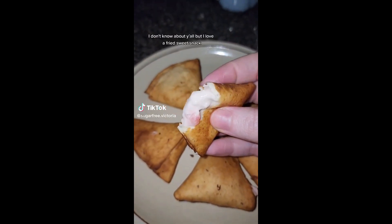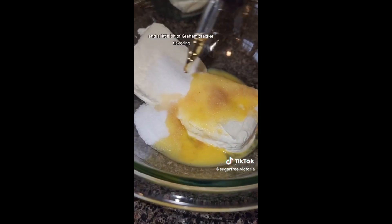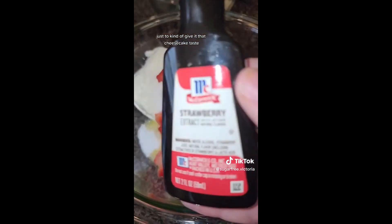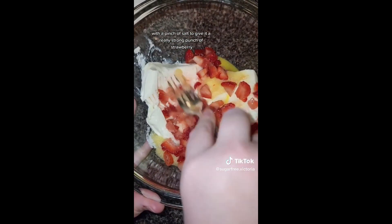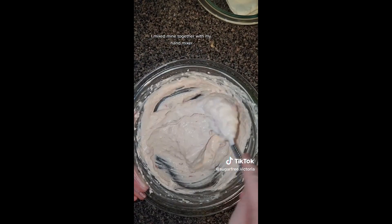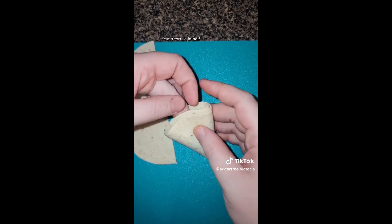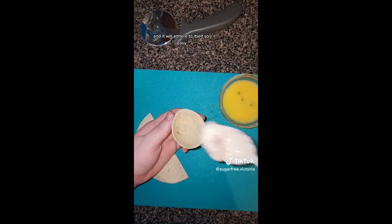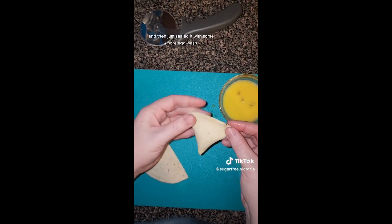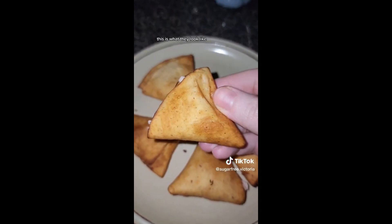I love a fried sweet snack. These are strawberry cheesecake samosas, and here's how I made them. In a bowl I've got my cream cheese, granular sweetener, beaten eggs, vanilla extract, and a little bit of graham cracker flavoring just to give it that cheesecake taste. I'm adding in some diced strawberries and some strawberry extract with a pinch of salt to give it a really strong punch of strawberries. I mixed mine together with my hand mixer until all of those thick lumps were taken care of. To make the samosa, cut a tortilla in half and roll it into a cone shape with a little bit of egg wash — it will adhere to itself so easily. I filled mine up about two-thirds of the way and then sealed it with more egg wash. Just be careful not to fill it all the way because it'll ooze out. Once I fried them for a couple minutes, this is what they look like.